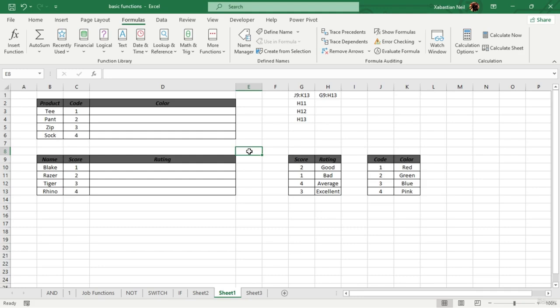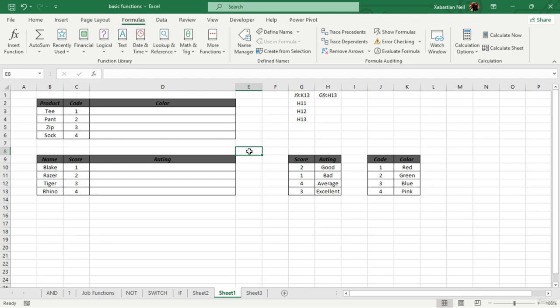Welcome to another lesson of Microsoft Excel. In this lesson we're going to learn about the MATCH and VLOOKUP functions. These two functions are among the most used functions in Microsoft Excel, especially VLOOKUP. VLOOKUP is a lookup and reference type of function which helps you find the exact data in a specified cell or table and array. And the MATCH function finds the number of the column or the row where the specific data is located.